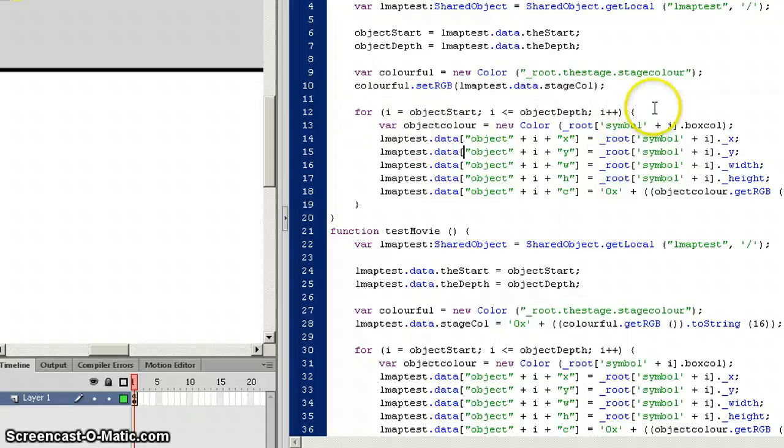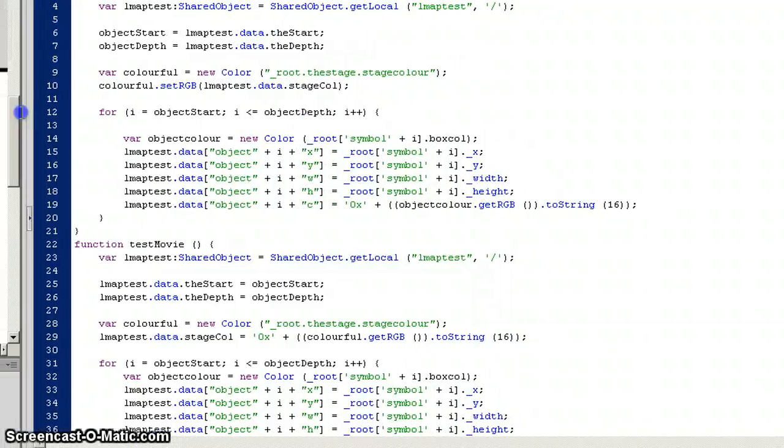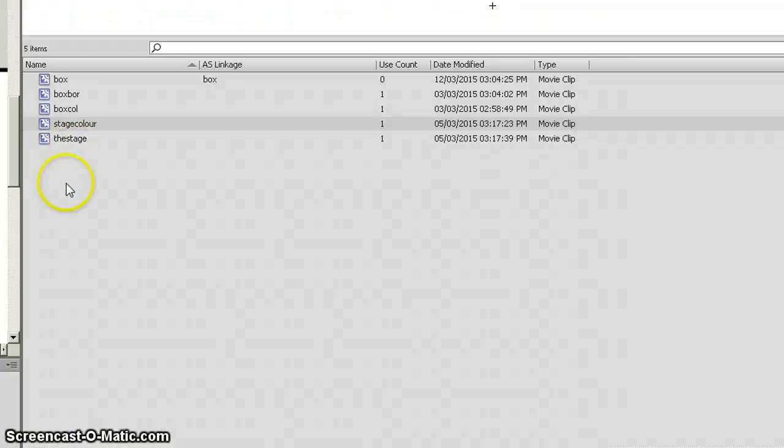For the objects, we'll have to attach movies for each one of them. So we'll say attach movie. The ID name would be equal to, we can just make the ID name whatever the object name is, which is equal to box.